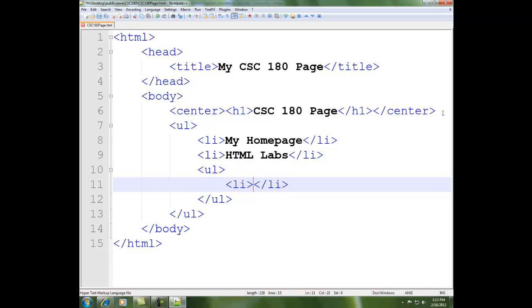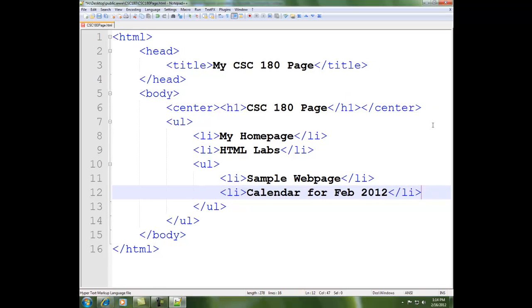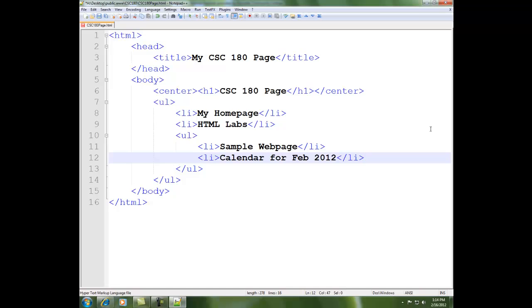So in our HTML labs category, we've had our sample web page and our calendar. Okay, so this is what we've had so far. Make this a little bit smaller. There we go. And I want to see what this looks like now, so I'm going to save this.